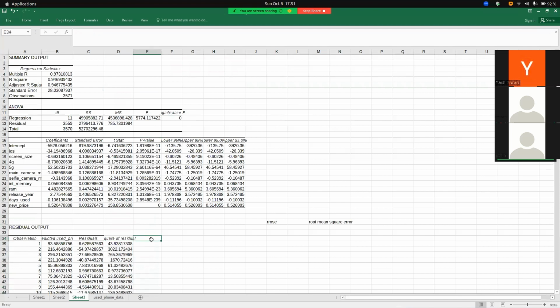I'm going to take the average of it, the mean. Equals average of the first number to the last number, let me just drag it down.